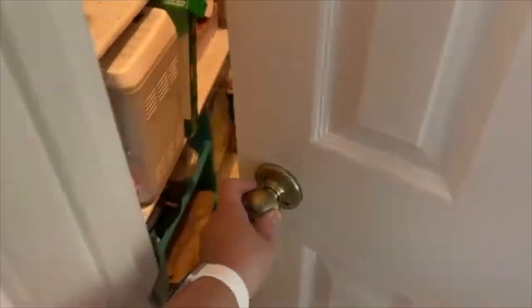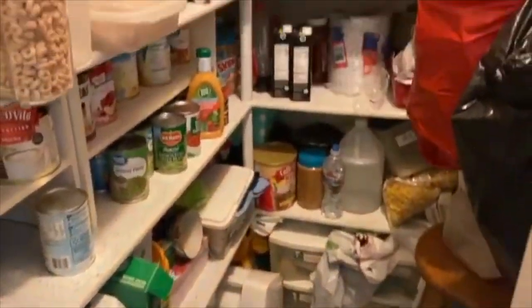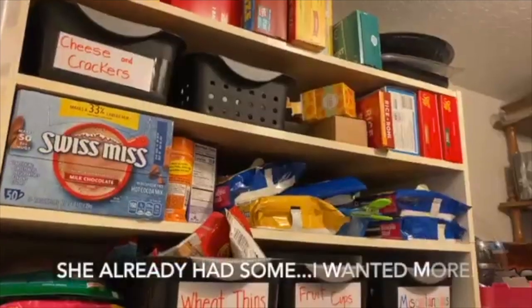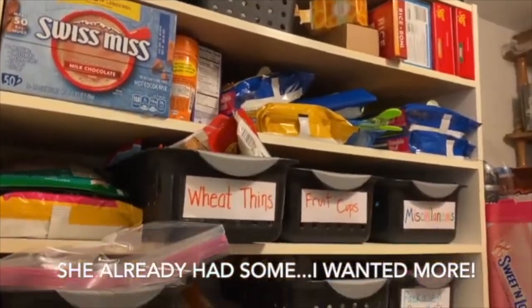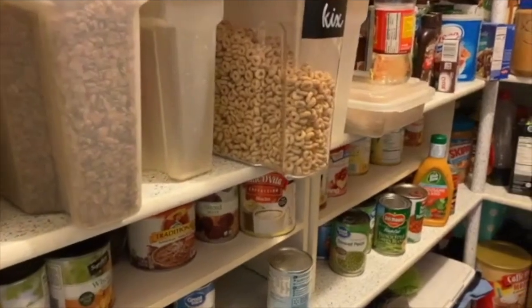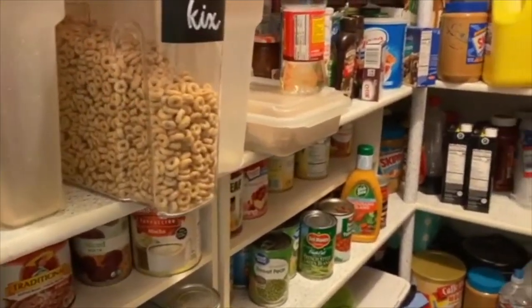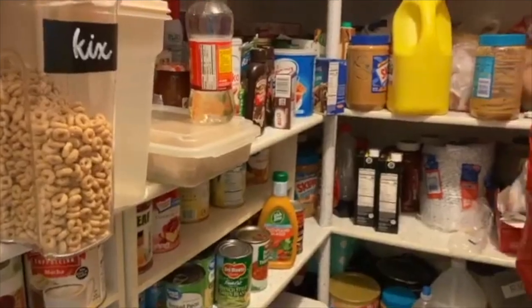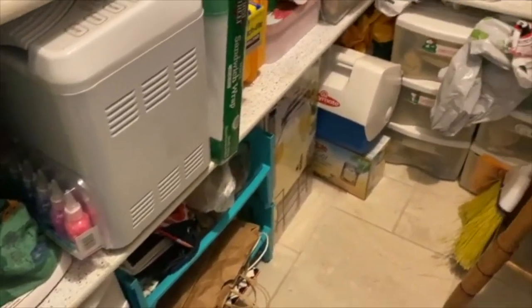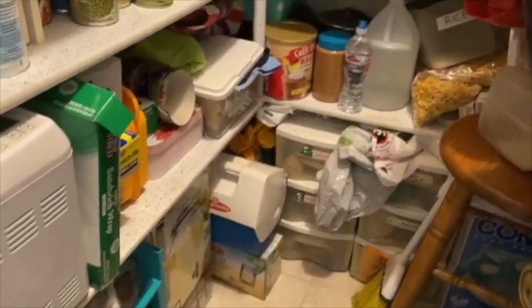In the meantime, we need to put our stuff somewhere, and I thought I would tackle my mom's pantry. To give her credit, it is not super unorganized or anything. It's just not over the top, I guess, as you would see with tons of baskets everywhere and labels. That's just something that I like to do. So I was like, hey, now that we have all of my stuff from Texas, I can work with it all and reorganize it and find a system that works with all of our stuff. So that is what makes our video a little unique here.